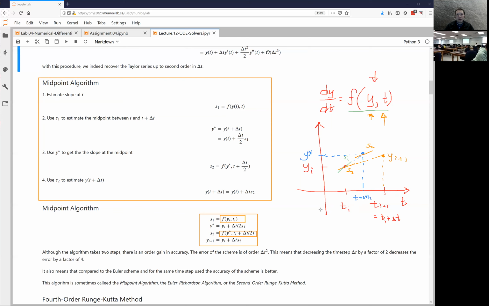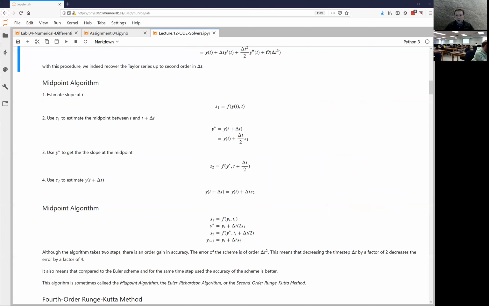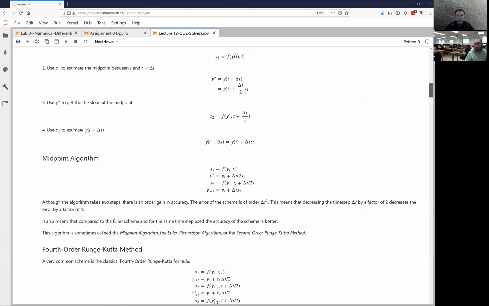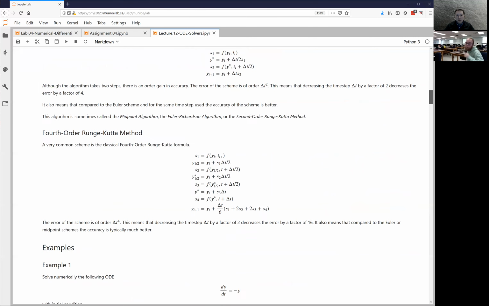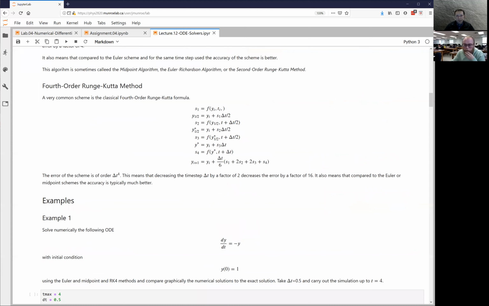And so I'm going to talk now about the fourth order Runge-Kutta method to give you an expression. But it goes on. There's a third and a fifth and a seventh, and you can come up with any of these kinds of methods. In a fourth order Runge-Kutta method, the algorithm is a little bit longer. Now, why would we want a method that has this degree of complexity? Because this is an order delta t to the 4th time step. That is, if you go through the effort to reduce the time step by a factor of 2, you're going to decrease the error by a factor of 16.